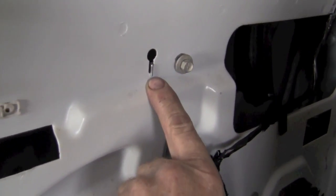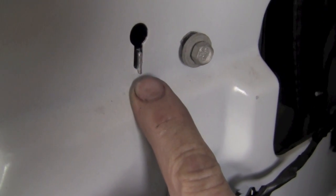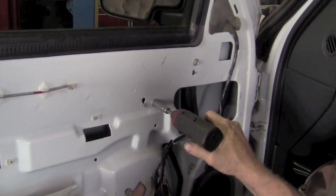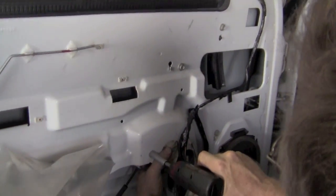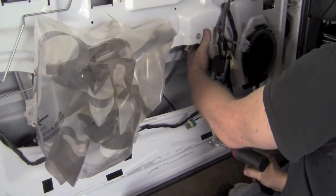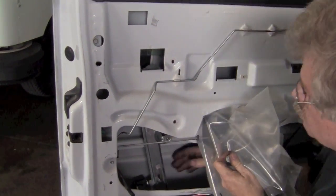Now up at the top next to the screw, or the bolt, you can see there's a guide pin. That guide pin should stick through that little slot. If it doesn't, your regulator may get in a bind. So make sure that that sticks through. That's on the upright and it will stick through that slot.